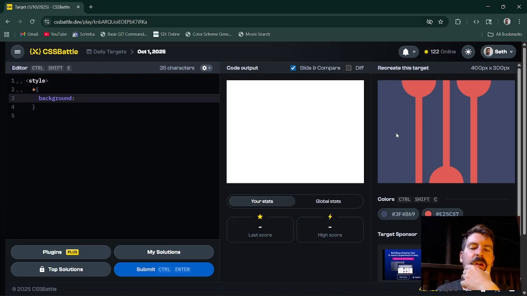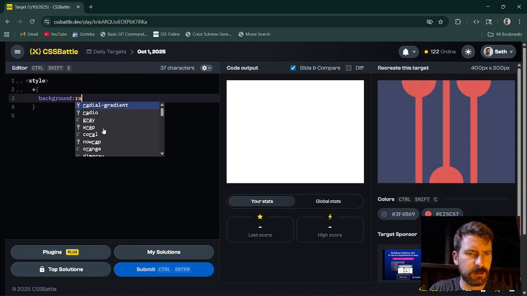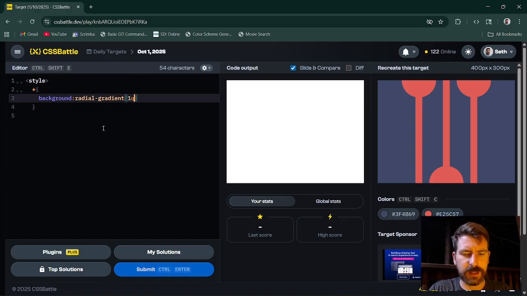So I don't know if I want to do that on the radial gradient or the linear. Probably the radial gradient. And actually, I don't think I'll have a problem, because the linear can be transparent, or actually the linear can just be the single line. Yeah, and then transparent. We'll be good. All right, background. Let's start with the radial, and then I'll figure out the ordering. I always flip around which one is on top, whether it's the first or the second one. I don't know why I can't keep that straight.